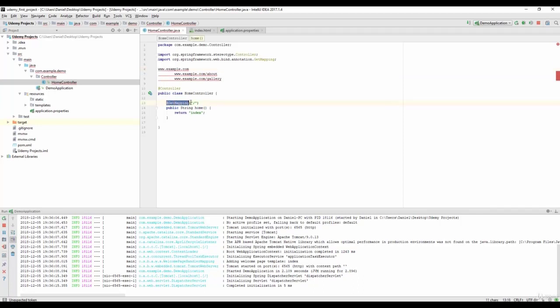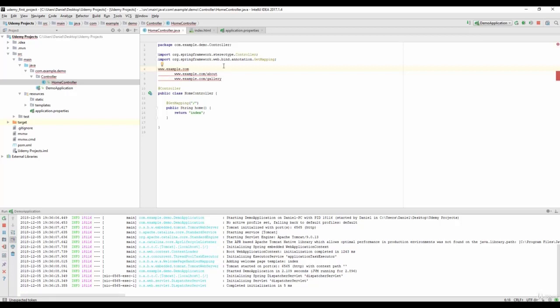So when you have this get mapping annotation, you're basically telling the Spring web application that the slash, which is essentially the same as saying this or that with a slash in the end. You can go and test that on any live web application. For example, Microsoft.com, with or without the slash, it will give you the same.